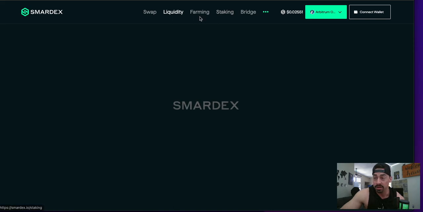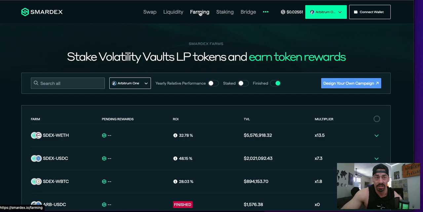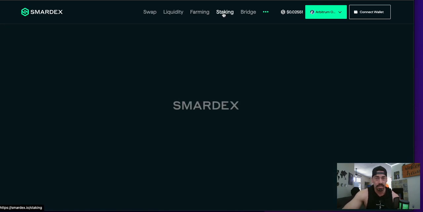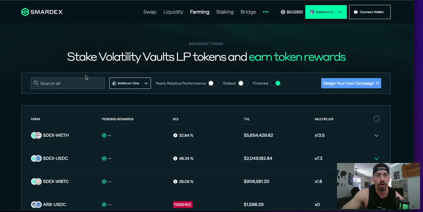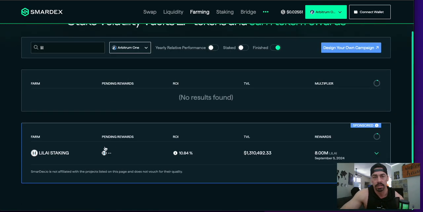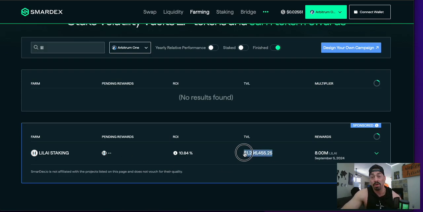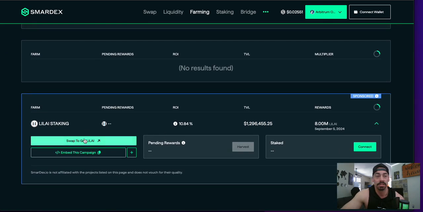Now, user interfaces might change in here. This might be a little different as you're watching this video. I understand. I normally try to go to staking. It's staking, yes, it's staking, no. Oh, okay, so there's no staking on this. So let's just go to farming. It's probably under farming. Just type in little, bam, it is right here. All right, so this is how you find stuff. Just play around, find the search bar, try to search. And as you see, there's already $1.2 million staked in here. That is absolutely amazing from this community.